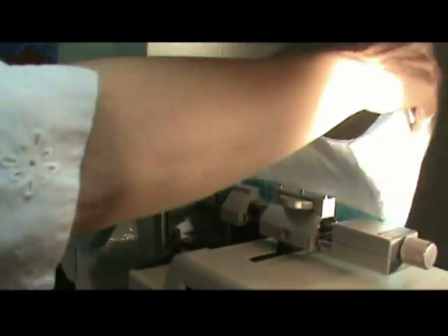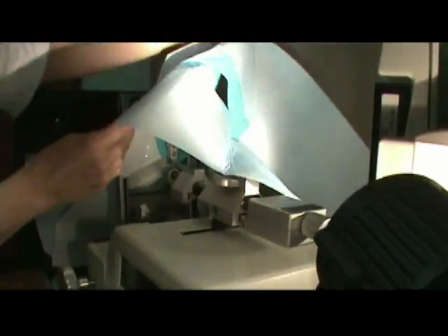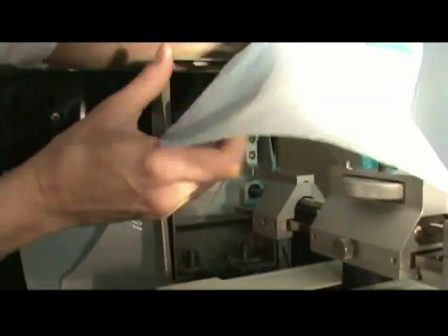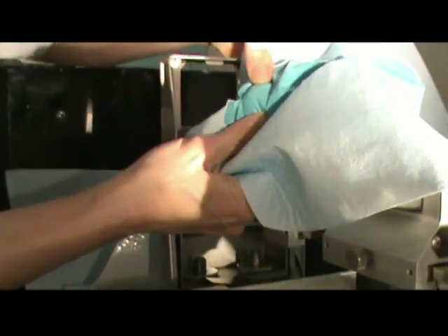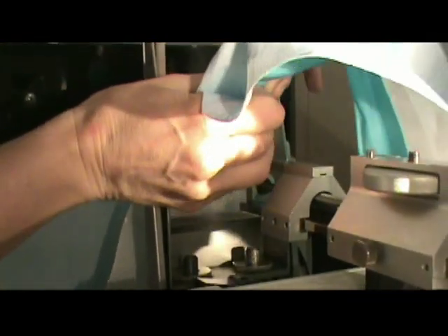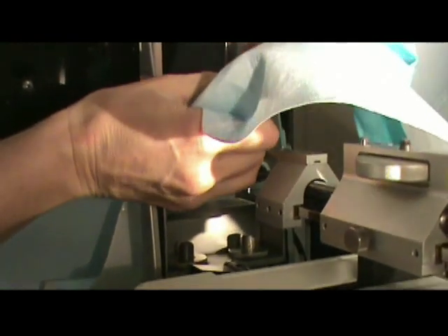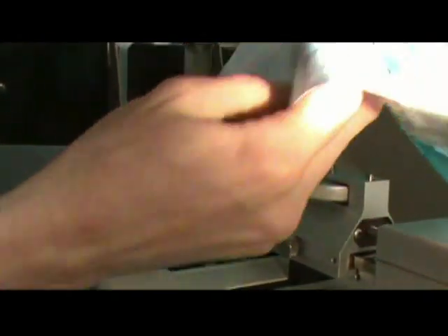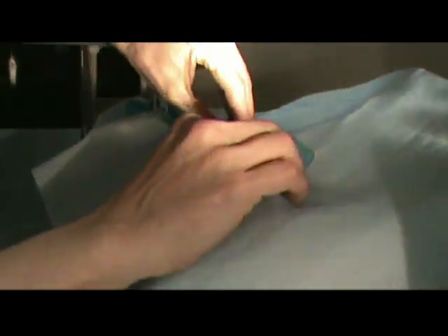Once open, I can unfold all of this. I'm going to start right where the needle guide is — there's a hole right at the top here and we're going to put that over the actual needle guide holder. Then we'll find the second slit which goes over the screw fold for the biopsy device.